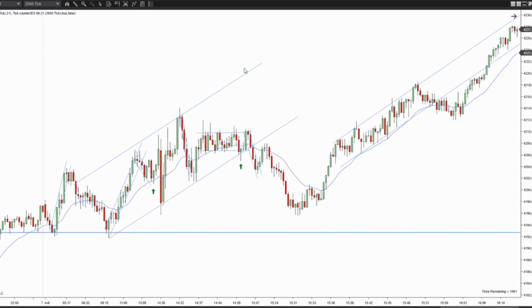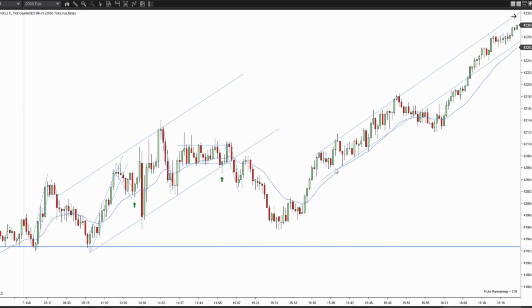This was the first move of the uptrend. Let's say we measure the move like this, it is like one piece of leg, or we can measure it somewhere like this. We are now working on our second leg higher. This is the one piece, this is the little bit of a correction, and this is the second piece of the puzzle. And notice how we are above the EMA.